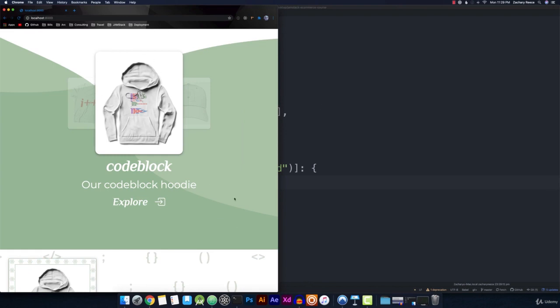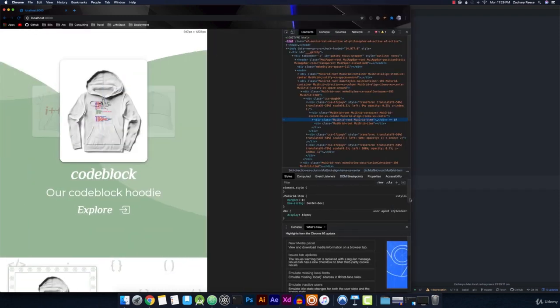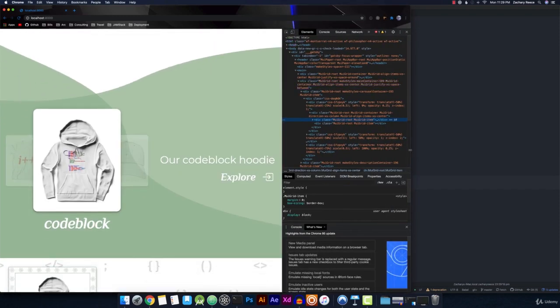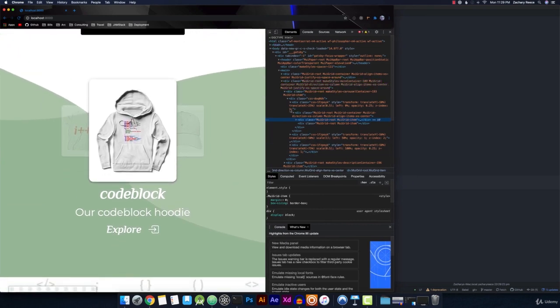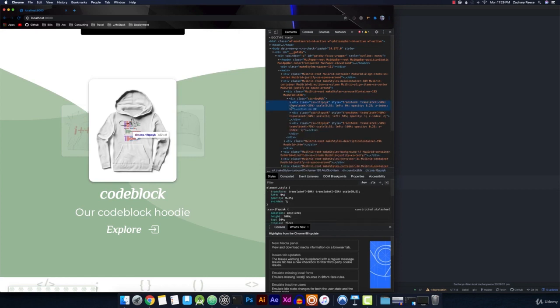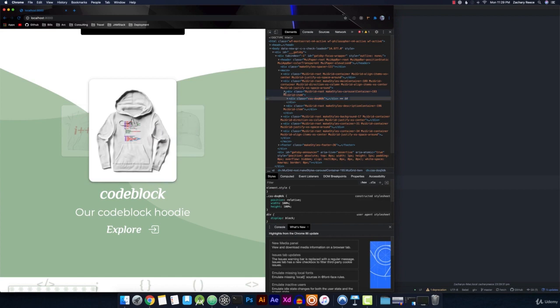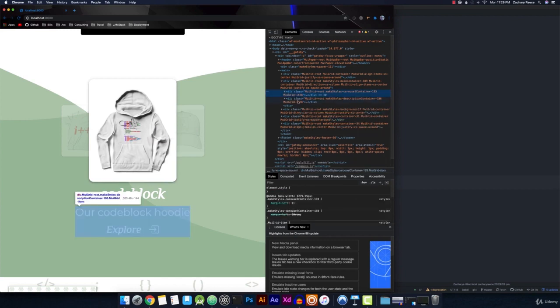Now, one thing to note here: if I inspect the element to check out what's going on, and make sure I shrink down to our medium breakpoint, and check out the element for our carousel, here's the element totally wrapping it. Here's our block underneath, but here it looks like it has a dimension of 0, 0.